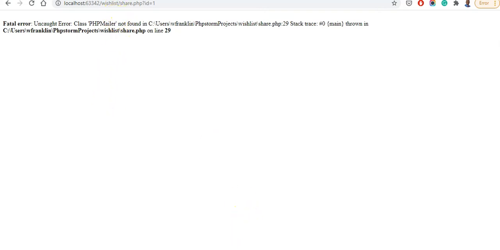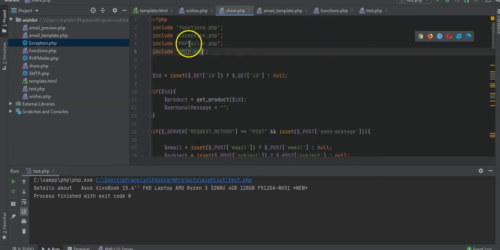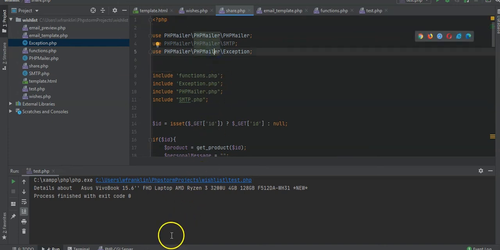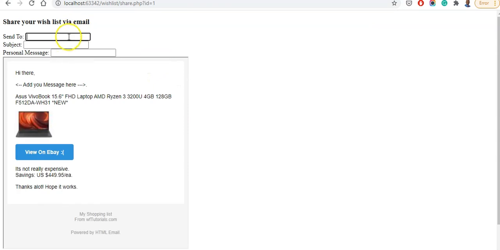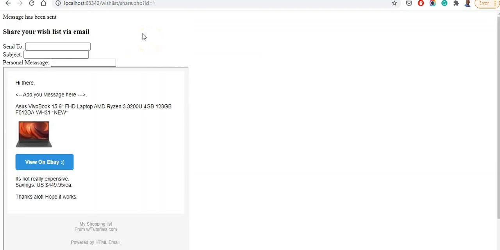And PHPMailer not found. That's really unfortunate. Why hasn't it been found? When we include it here. Why do you think this has happened? So, I should be ashamed to say this, but maybe that's the problem. I don't actually know. We need to use it because it has a class in it when it's created. Namespace is the correct term. And once it's using a namespace, you have to define the namespace in order to access PHPMailer. So let's check for it.